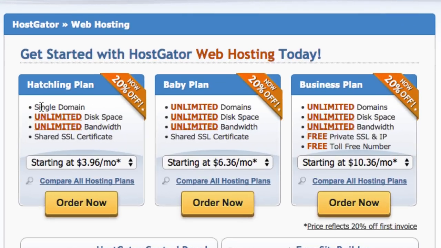The hatchling plan offers a single domain. It is the plan I got when I first signed up. Now I run a baby plan because, like I said, I manage anywhere between 30 and 50 websites using HostGator at any given time. So we are actually going to grab a baby plan here because I think it's a good deal. And if you want to manage your mom's website or your company's website or your friend's site or create a whole empire, then this is a darn good bet.